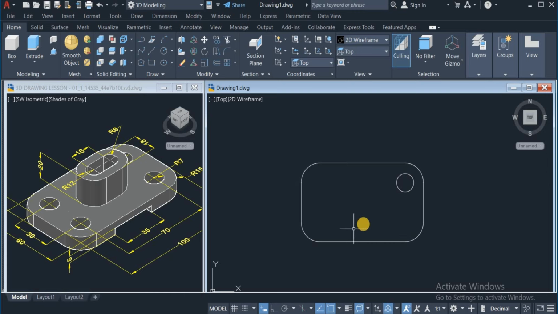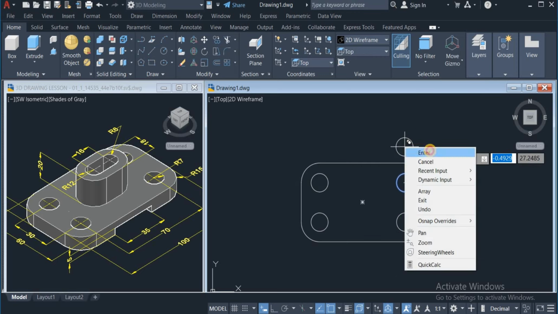Next thing I'll do is to copy this circle and place it at the centers of these other curves. Come up to the modify panel and click on copy. Click on the circle, enter, then pick from the center of the circle, then locate the centers of these other curves. Drop it here, locate the center here, drop, also locate the center and drop it there. Execute this command.